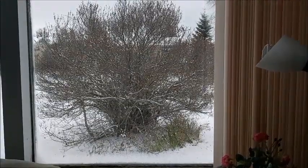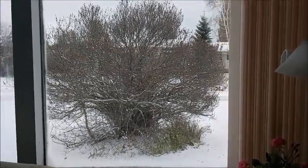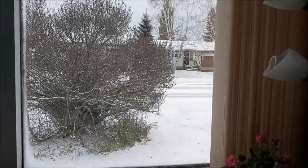Hey guys, yes, that's snow on the ground and ice.